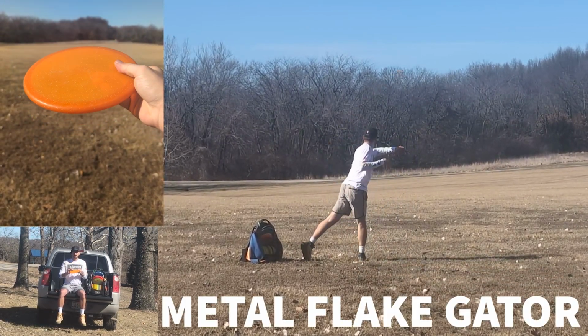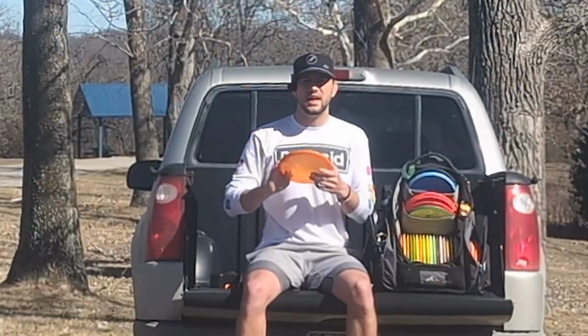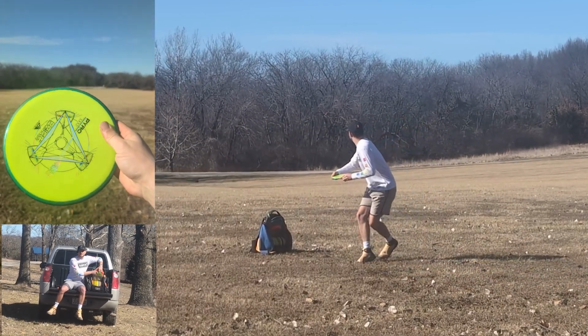This orange baby right here, all the way up to about 400 feet. Flex approaches, distance drives. This is kind of like an approach in mid-range. You're gonna see me throwing this a lot, no matter what. Next up, a little bit faster.